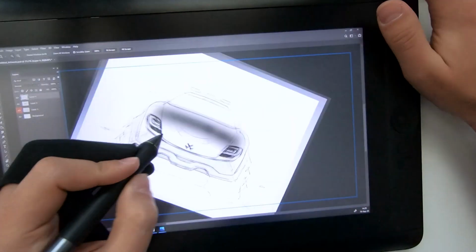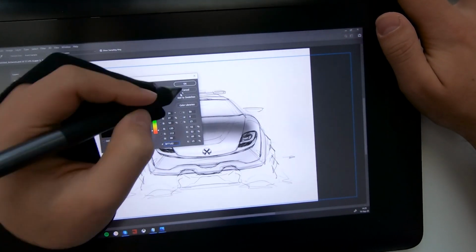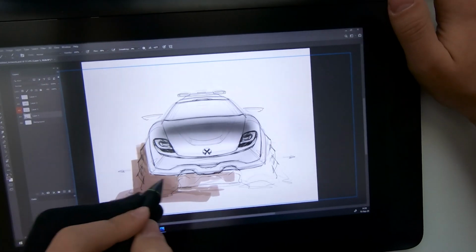And also the buttons on the pen are so good, because I just click and increase the brush size, or I just change the brush, and I really love that feature. And iPad, as you know, doesn't have these buttons on the pen. So at the end I use both iPad and Wacom these days, but for different reasons.